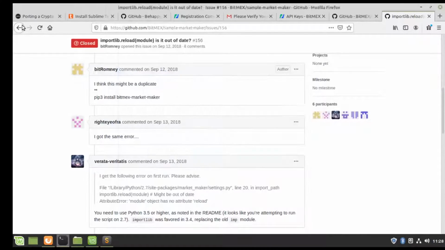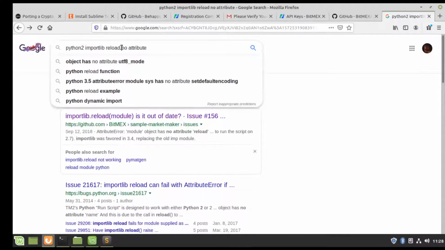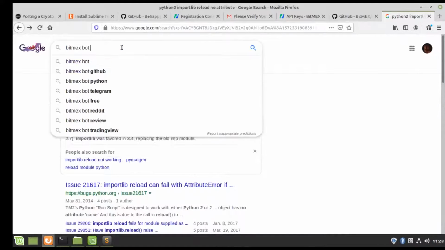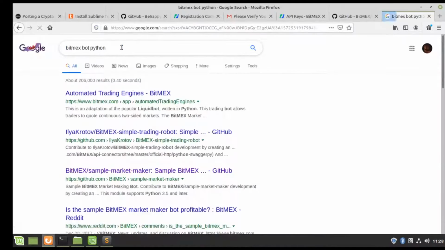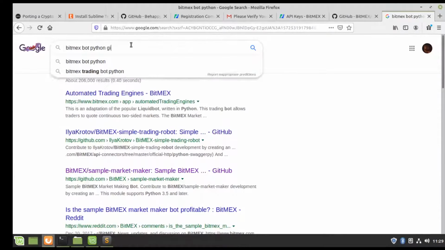Alrighty. Well, it can be any bot. It doesn't have to be a market maker. Bitmex bot. I guess it's going to be Python now. Automated trading engines. GitHub.